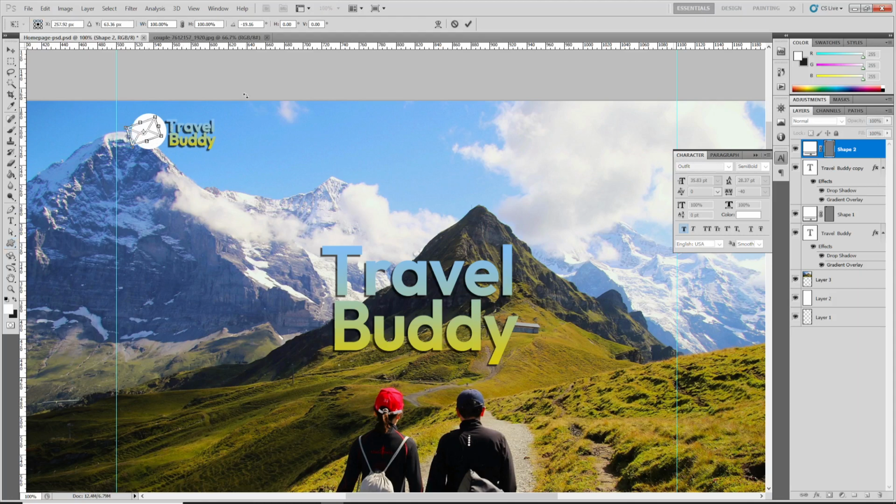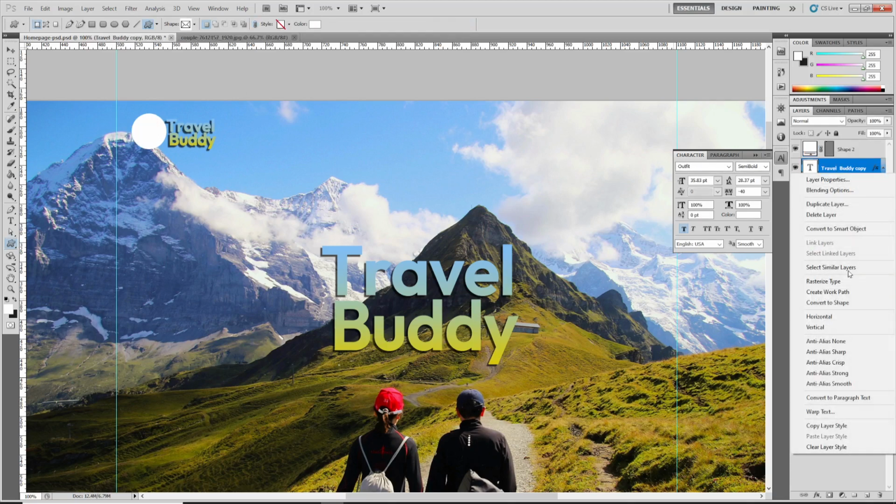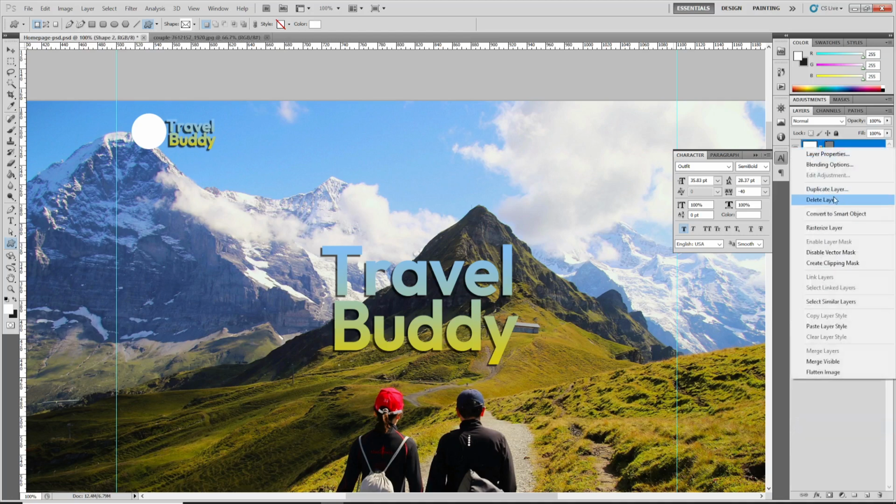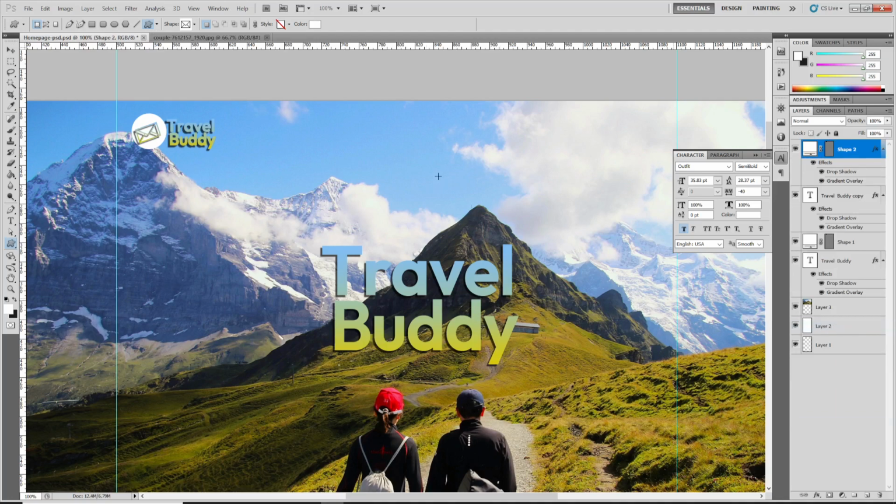It's like a passport or ticket for your travel. This line is not visible. We are going to copy this style and place it here. So our logo is ready. Very simple logo. Travel Buddy.